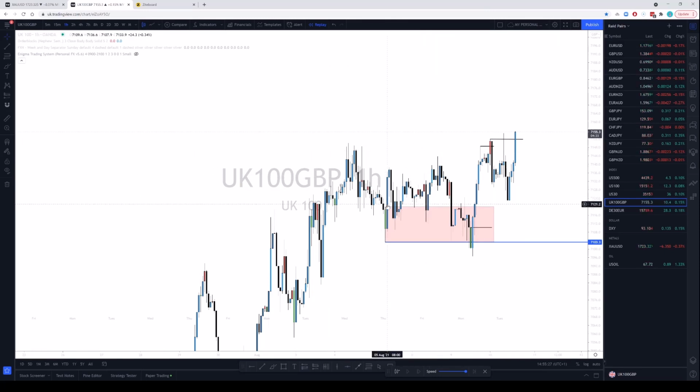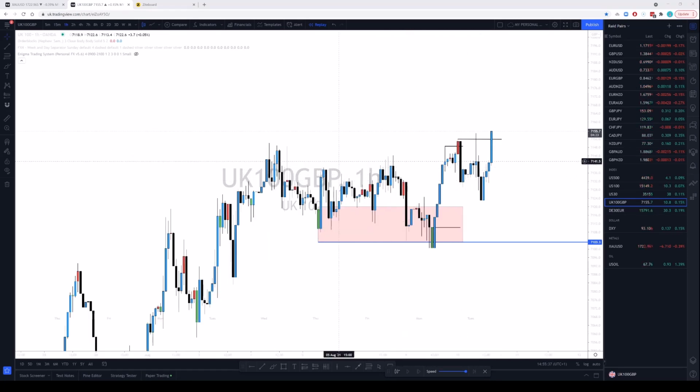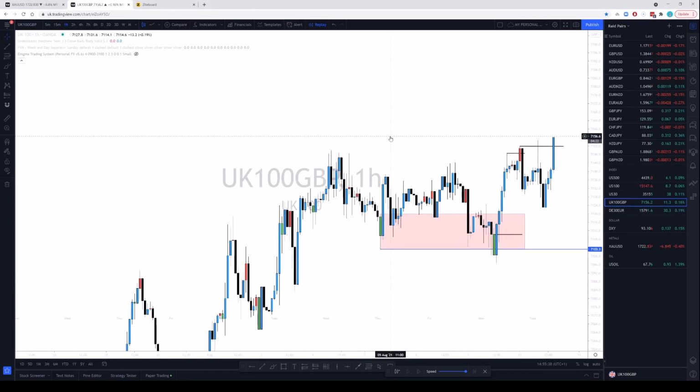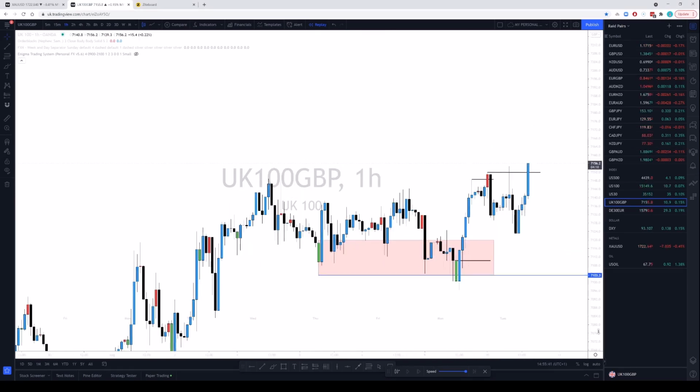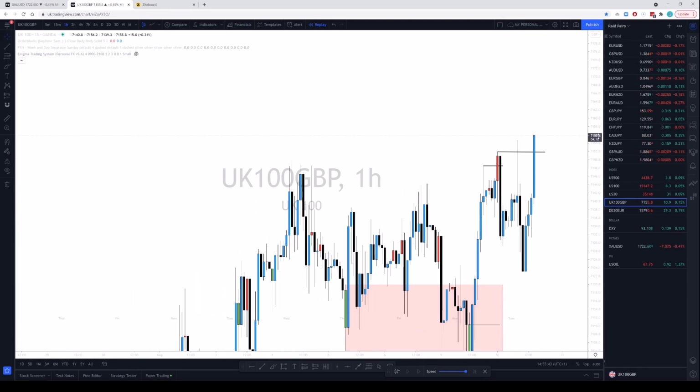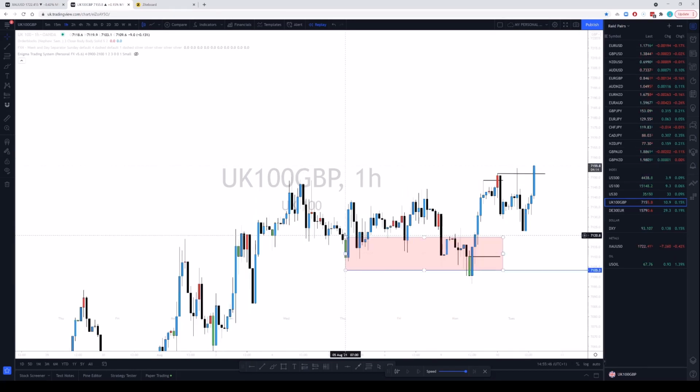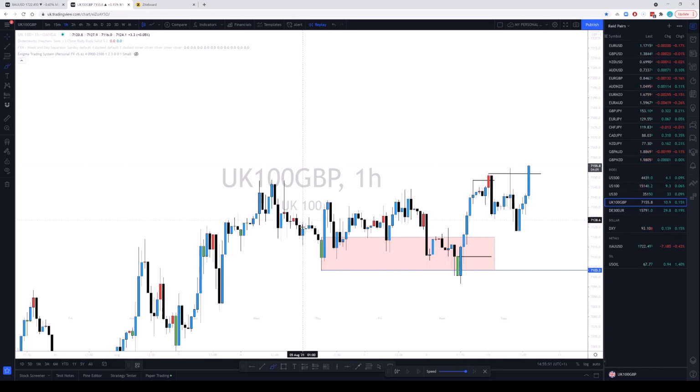I took this trade on the 5th, on Thursday, and price never went to my TP until yesterday after taking out the low. Okay, so if you look closely here, that was the order block, right? Now if you pay attention, it's exactly the pattern that I drew right here, this one here, right?